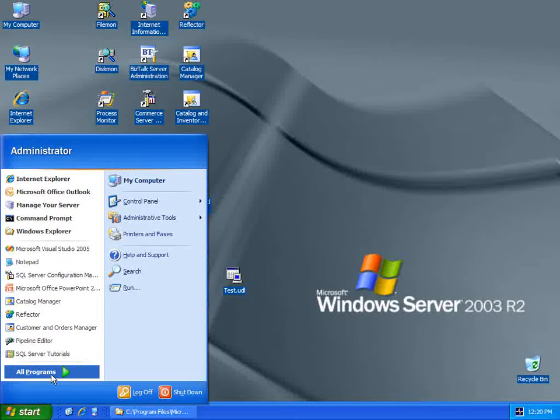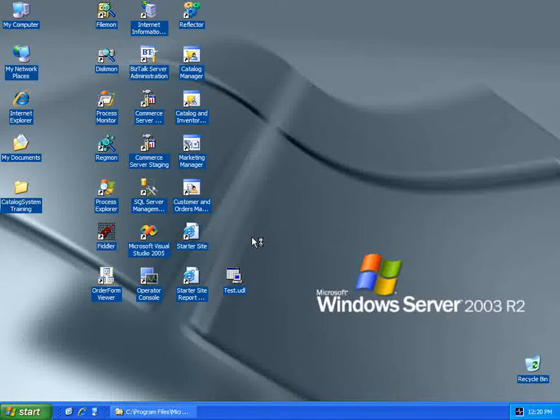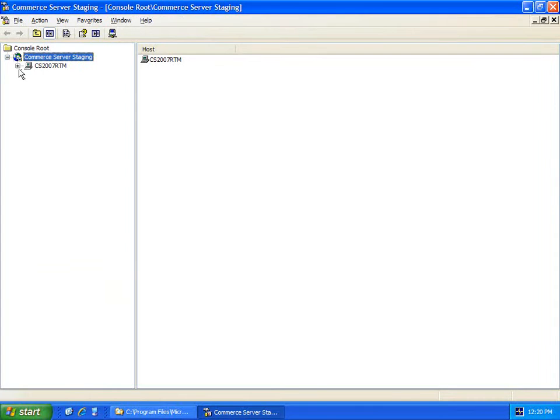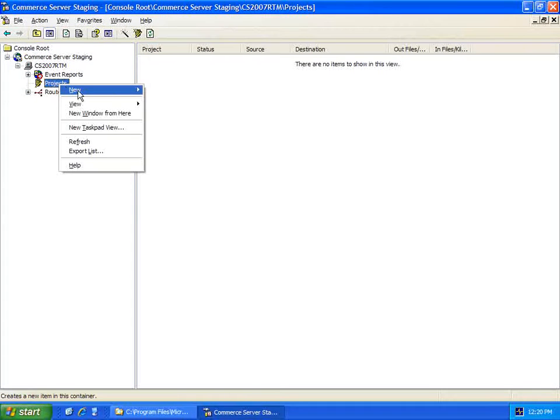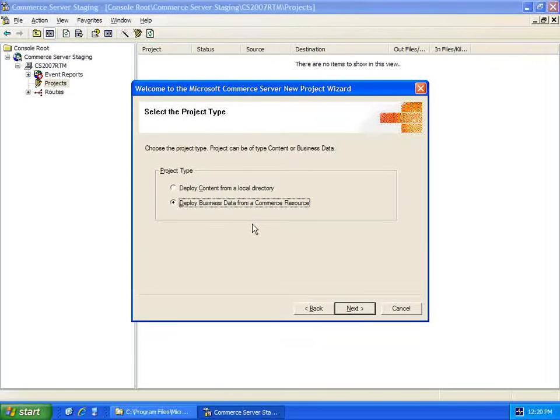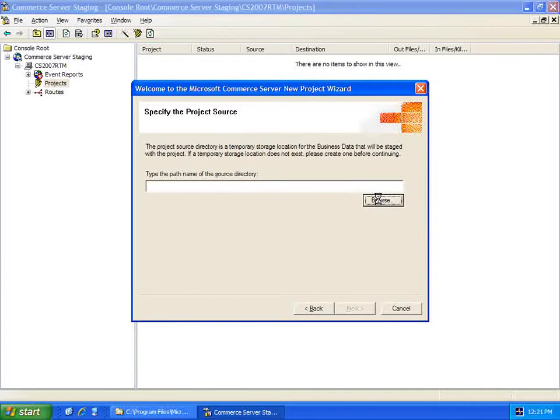There's also the staging environment. So if we go to Commerce Server 2007 and then Commerce Server Staging, once you create a project for the catalog system, choose the business data, and then we'll choose a site and choose a temp directory.